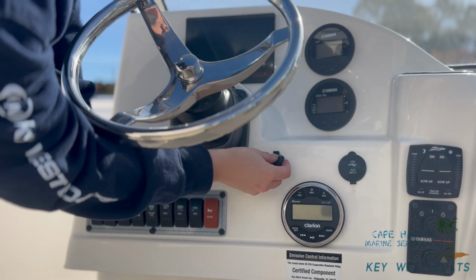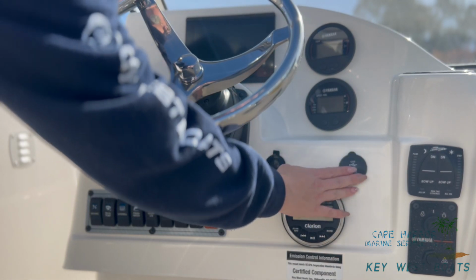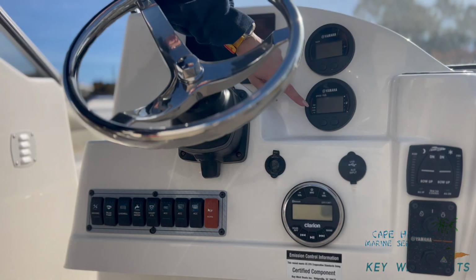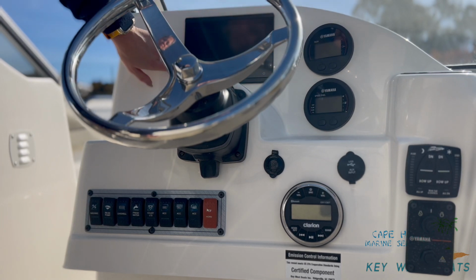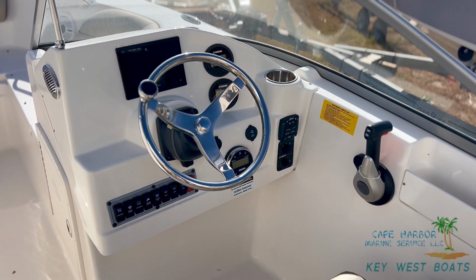Next to that as well is going to be your trim tab control, which is going to be great because as those tabs go down, those lights are going to come up with the level indicators. You're going to have your key switch with your safety lanyard. Bottom here that I'm pointing to is going to be your speedometer with fuel gauge, tachometer, and then a Garmin 743 XVS. Throttle here with the trim switch built in, and that is the dash.